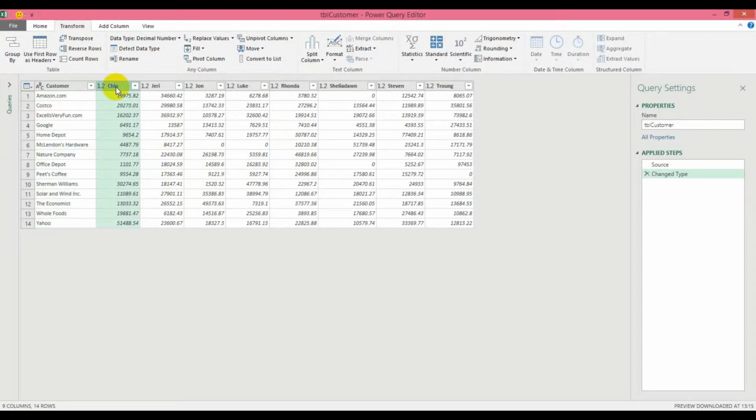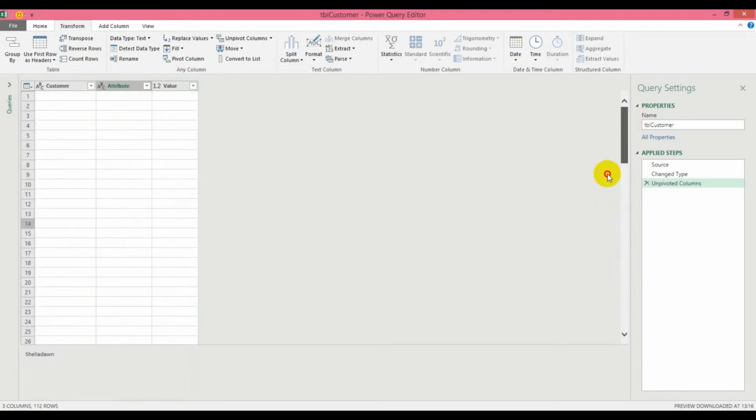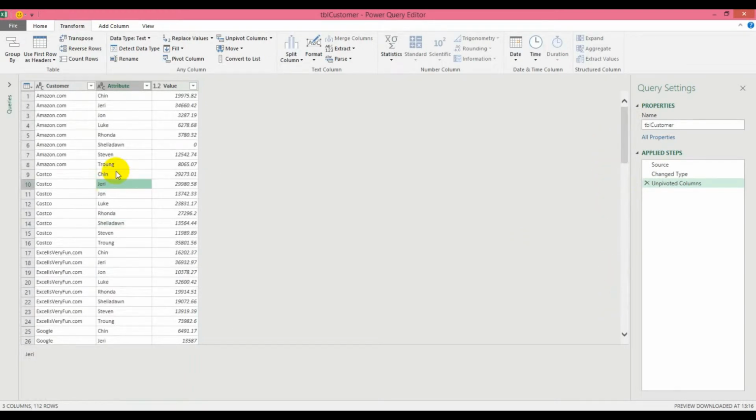So we can click on the first column here, hold down the Shift key and then click on the last. Don't select the Customer column, select from this column to this column. After selection, now we have an option called Unpivot Columns, right? So we click on Unpivot Columns. Just see the magic of unpivot. Just click on this and now see the result. Now your data is already in the tabular format, right? This is really, friends, the magic of Power Query, right?